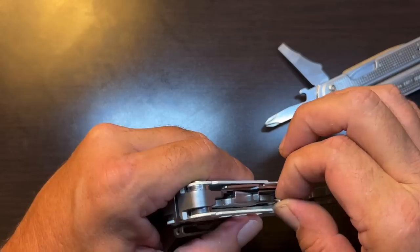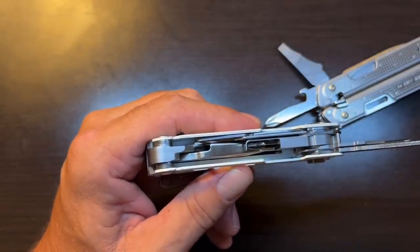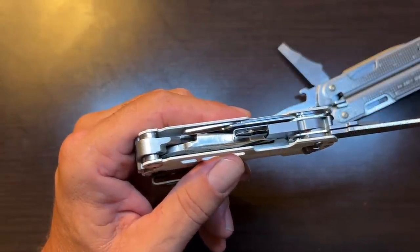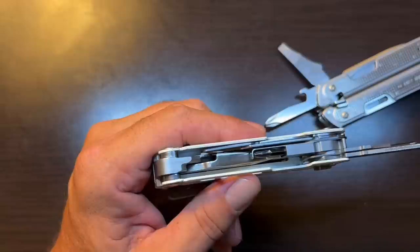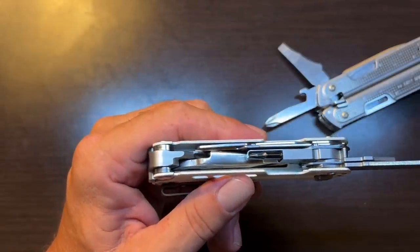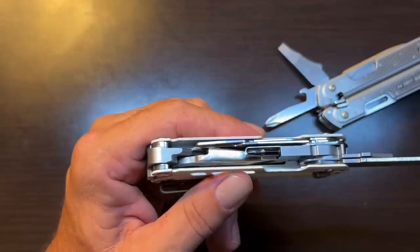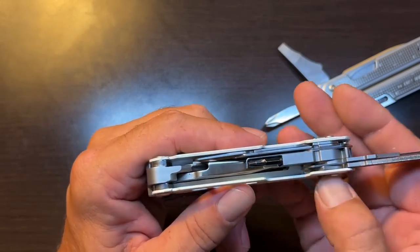Here's a little nuanced thing you don't necessarily catch unless you're looking for it — this little bent piece on the exchanger. What it's designed to do is keep that bit in place in its closed position, so you don't run the risk of losing the bit whether you're using it with a pocket clip in your pocket or in a sheath. It just goes to show that Leatherman is really starting to pay attention and refine this tool. It is rumored that the Leatherman Arc, upcoming in October — which Leatherman has already announced — is going to have a very similar tool set to this particular multi-tool.